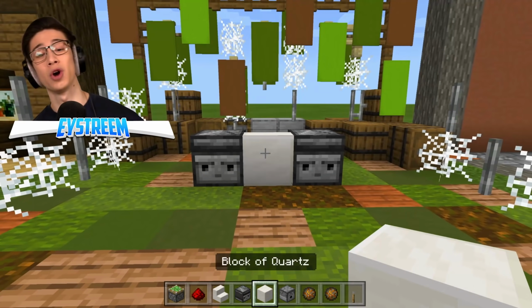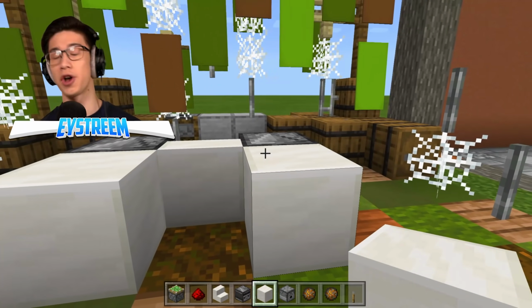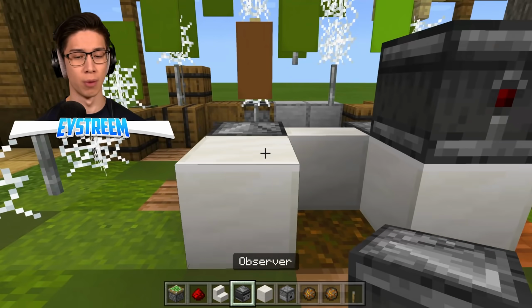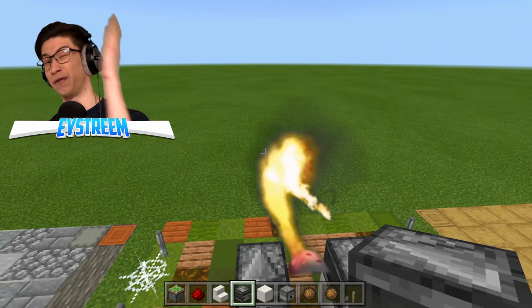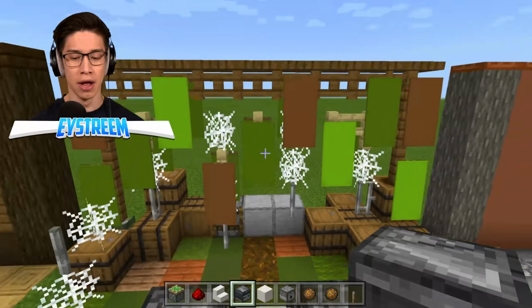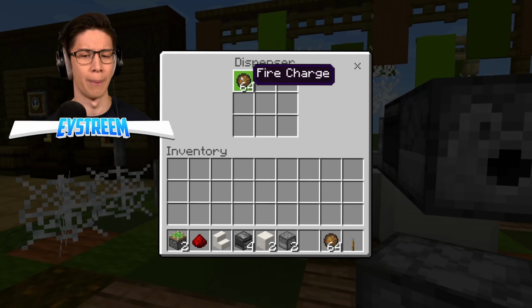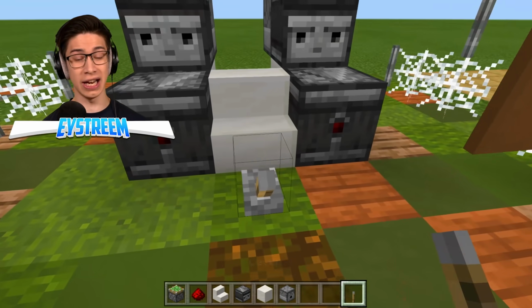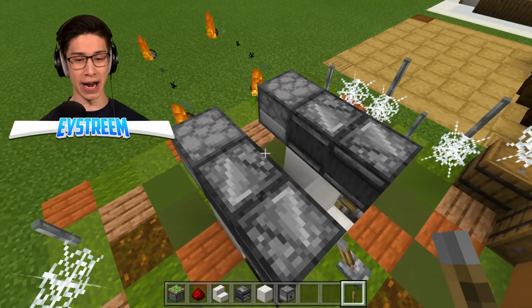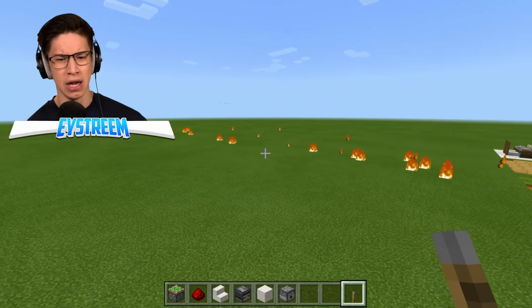Then grab your block of quartz here, guys, and we're going to place 1, 2 like so, just in front of both of our observers, and then place two more observers, this time facing in the opposite direction, in the direction that you want to fire your fire charges, like so. Then in front of each of these, we're gonna place one dispenser and fill up these dispensers with your beautiful fire charges. Now it's as simple as grabbing your lever, chucking it in front of this quartz stair, hitting the button, and boom, juggernaut, guys, we got ourselves a rapid fire cannon, which is causing a lot of damage.